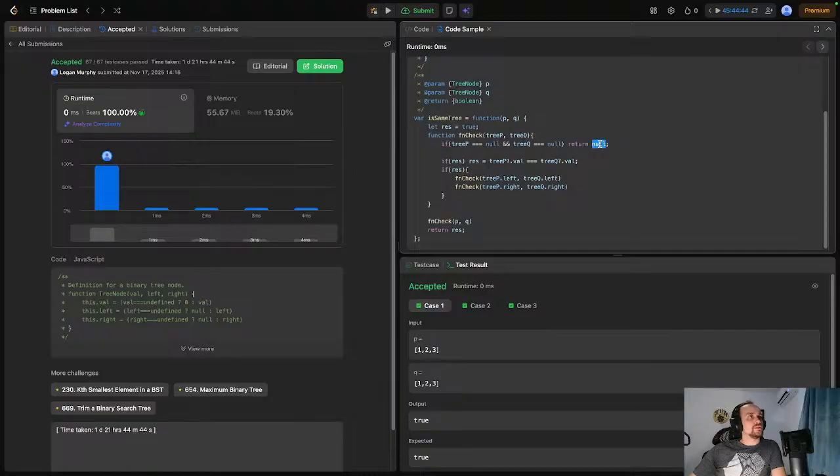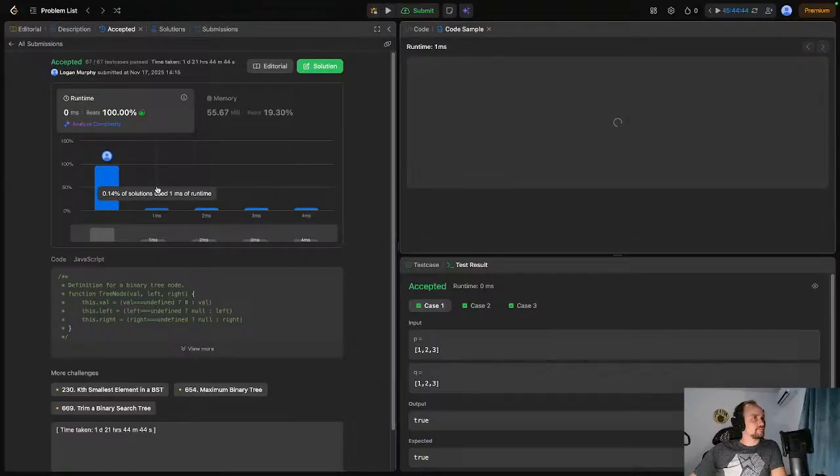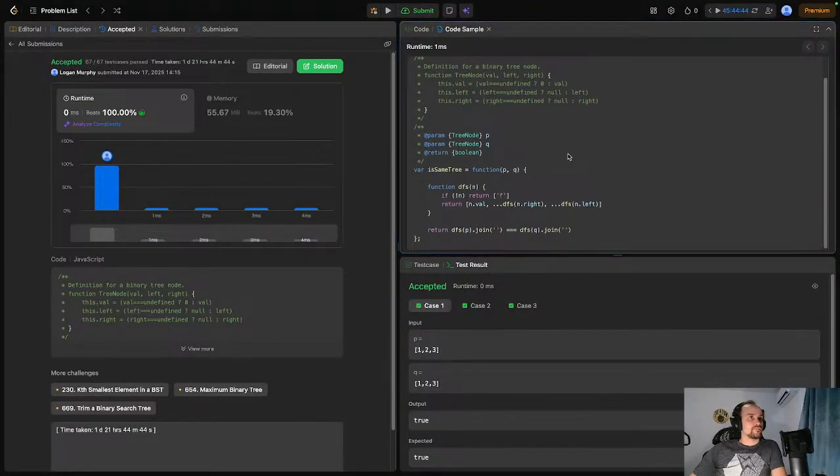They probably didn't need to return null, or you could just return, but you could combine all of these into a single if. It's interesting. So they did something similar: depth first search.